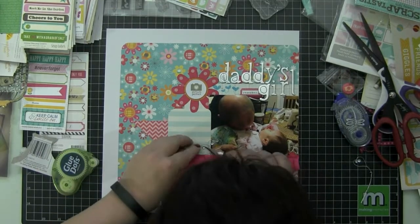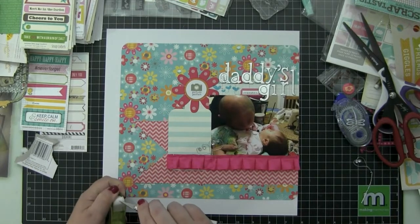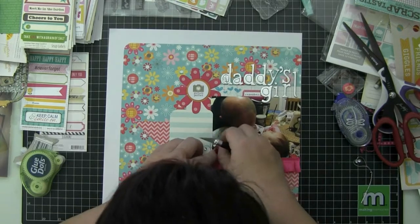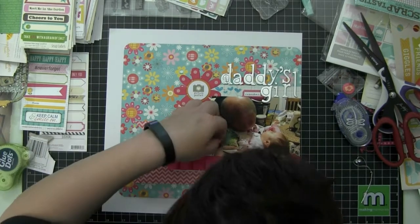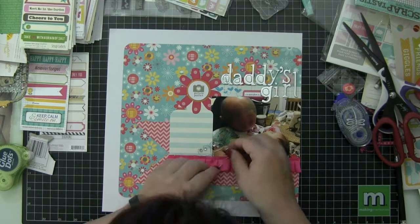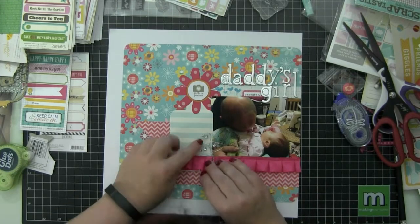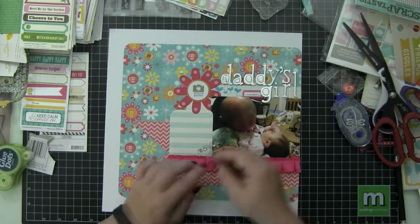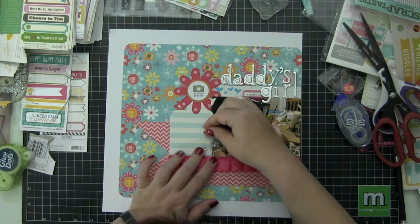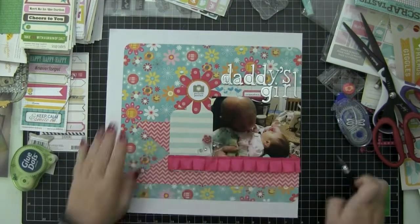But then with the pleated ribbon, I didn't want to put a big bow over that ribbon, and quite frankly, I can't tie a bow anyway. I have a bow dabbler or whatever that thing is called, but I have not yet figured out how to use it, and I can't tie a bow. So this worked out much better for me, to use these little wire heart things, and you'll see them better on the close-up. But what I needed to do was pull that ribbon off of that red sticky tape, which was quite a challenge, and then stick the wires from the hearts down there.